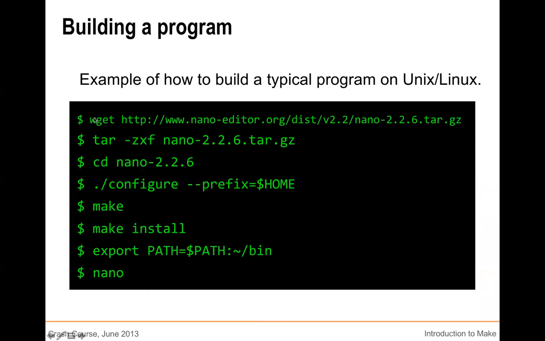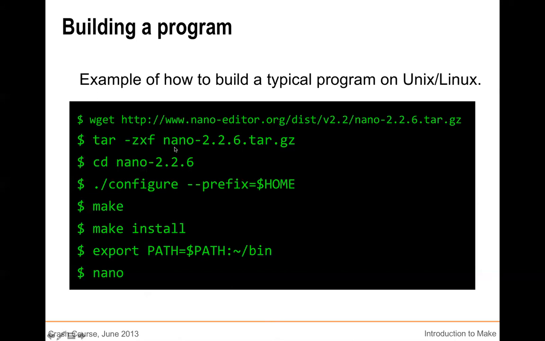Normally you'll get the software using a program called wget, and it'll be on some website somewhere. You can usually find the link on the website of that particular piece of software. Usually they're going to be in the form of a tarball, which is a particular kind of archive file that is both archived and usually zipped up to save space. You're going to download that, and that's what this does here. That just downloads that particular file to somewhere, whether that be in your home directory, your scratch directory, or maybe a project directory if you have one.